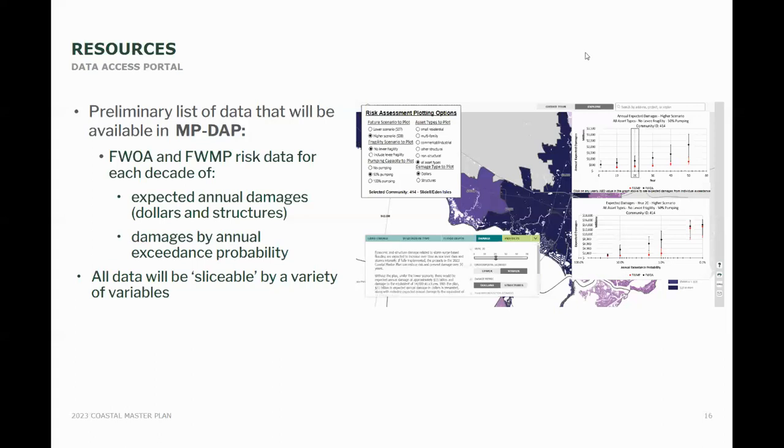One additional thing that we're going to include: a lot of our reporting of damages is done on the expected annual damage term, which is a statistical amalgamation of the flood exposures from all of the storms that we look at. We are also going to be providing the information at specific exceedance probabilities. If you look at, say, year 20, its expected annual damages in the top figure there for this community is something like $500 million with the plan in place.